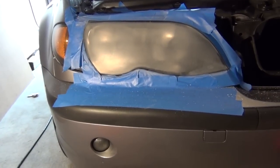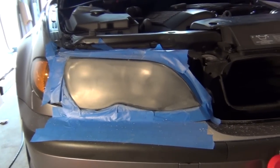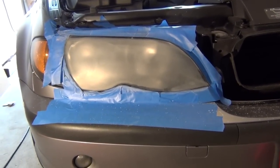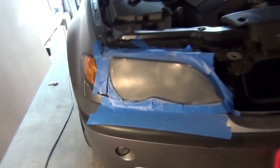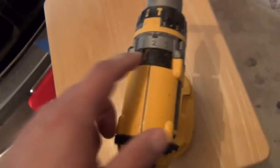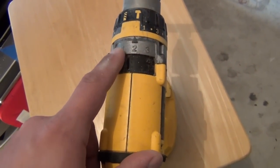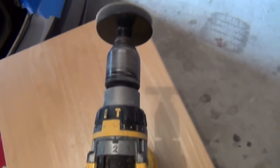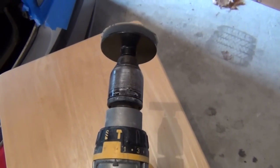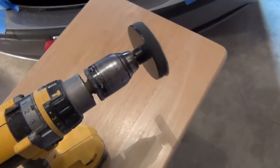So like I said, I used the first disc. The sandpaper started wearing out. It wasn't as effective anymore, so I switched over to a new piece of sandpaper, and I'm going to continue doing this. One item of note, it tells you to use a drill with 1200 to 1600 RPMs. I don't know what each of these settings does in terms of the RPM speed of the drill, but I wound up dialing mine down to 1, which is the slowest setting on this, as you can see. Just because I don't want this thing obviously burning a hole in the lens, it's not a good thing.